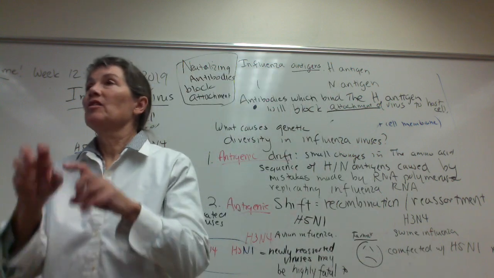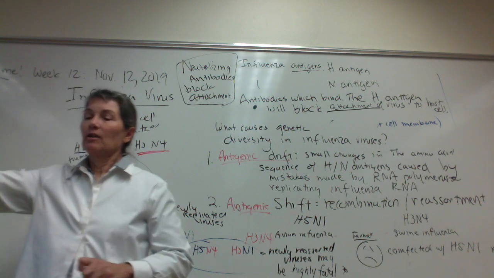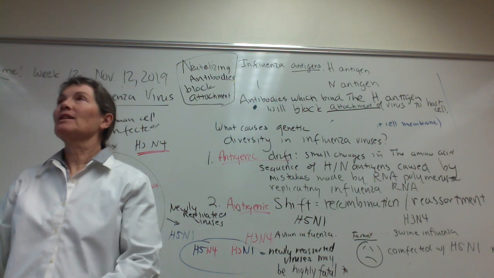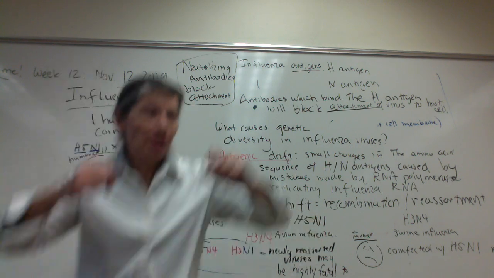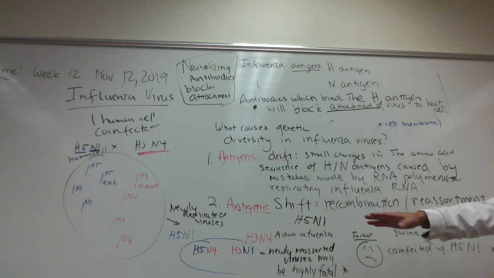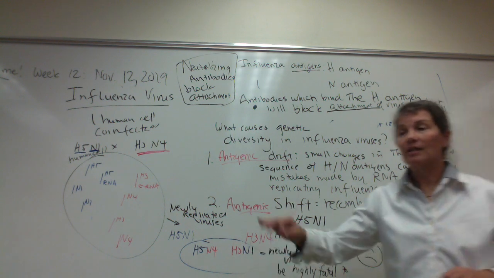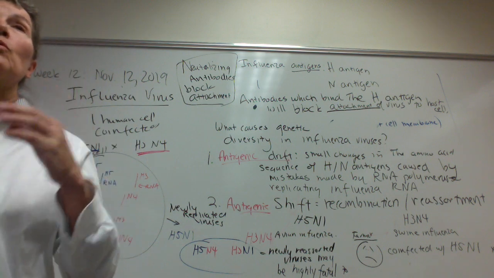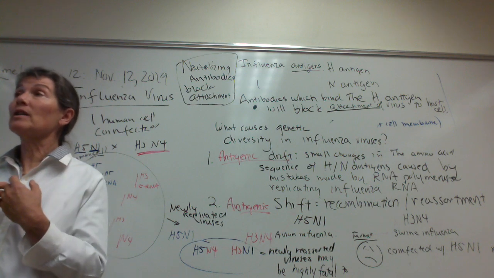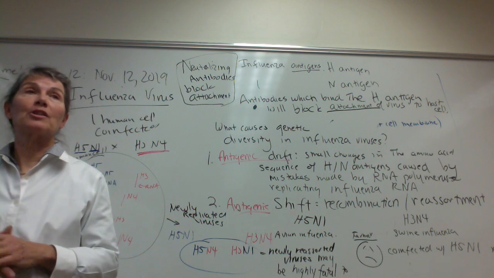But in the old days, you guys, when we used to type with typewriters, there was a shift, right, where you came to the end of the line and then you'd shift the typewriter and you have these big changes in the position of your page. So I think of antigenic shift as big changes, like shift, shift, shift, big changes, new combinations of H and N antigens. And again, folks, I think it's the antigenic shift that the public health people are so worried about, that we could come up with brand new combinations of H and N antigens against which the humans in a huge worldwide family have no immunity, no protection.